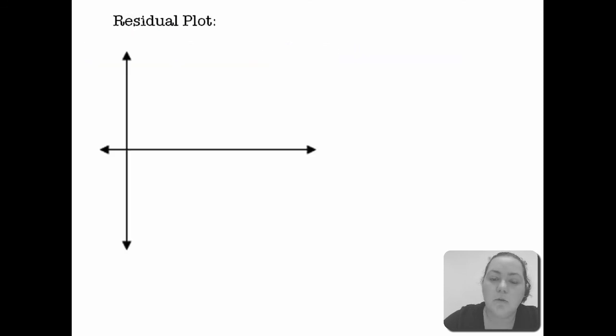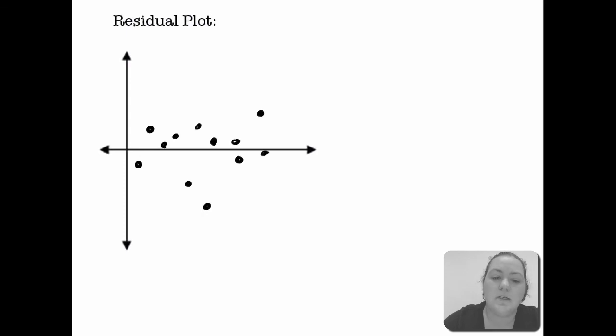And then the residual plot. I'm going to go back into my stat plots and change my y variable to be my list, which is the residual. So you're going to go to list and then search. It should be at the bottom for resid, and that's your residual list. Put that in for your y variable, and then your residual plot should look something like this.